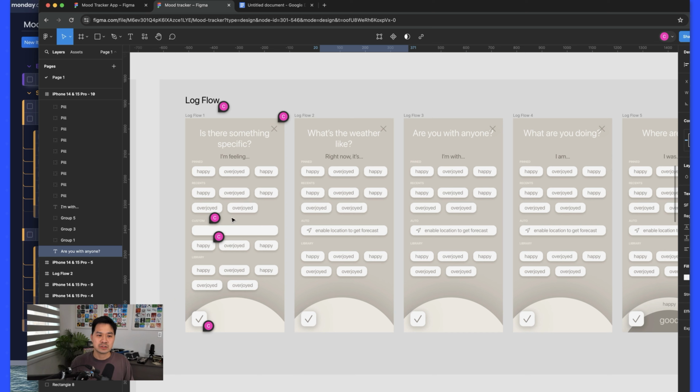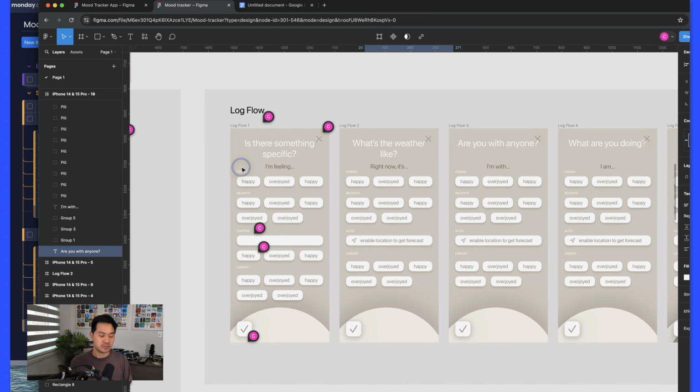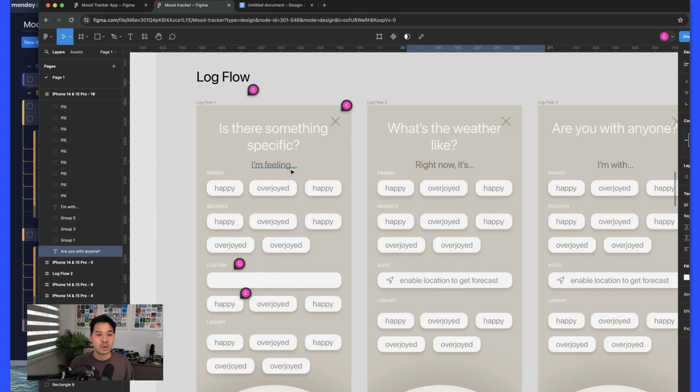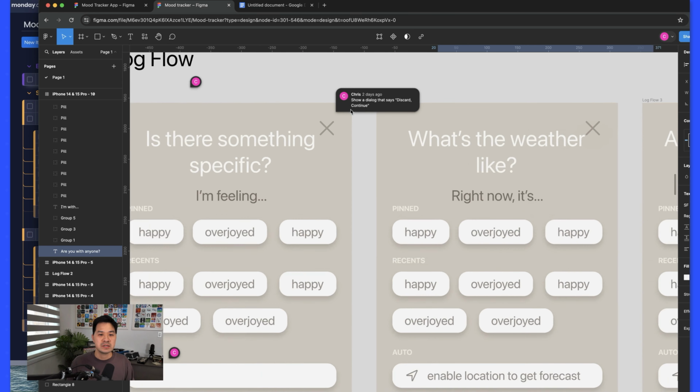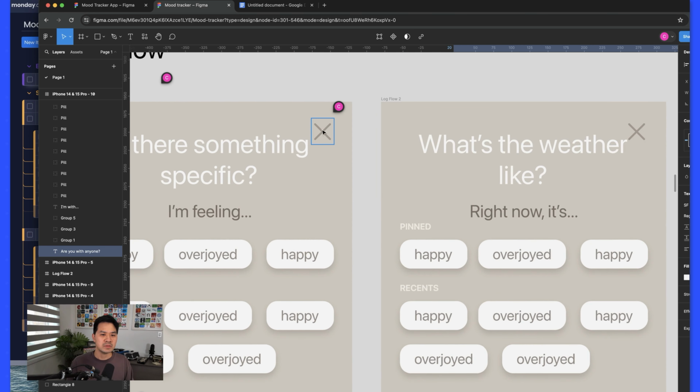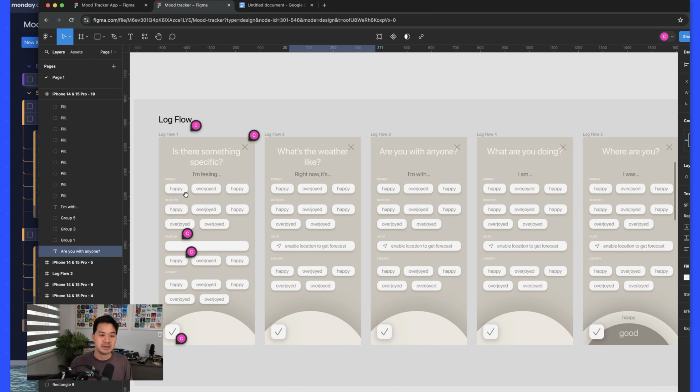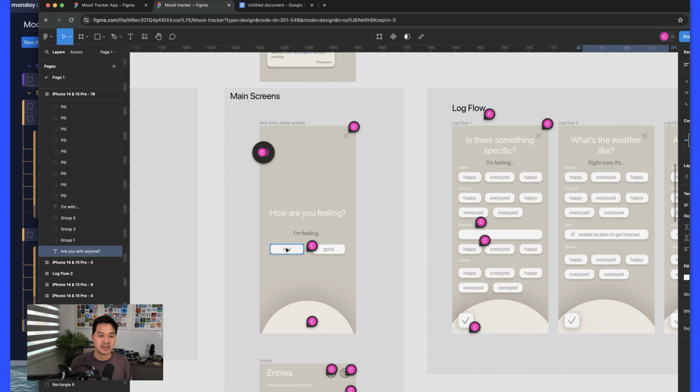So I made sure to add a lot of notes as I was designing this, because I wanted to capture all of my thoughts as well on what happens when a certain button is tapped and what screen it should go to. So for example, when you tap on this X button, at this point in time, you've already made a selection, which is you've selected bad or good.